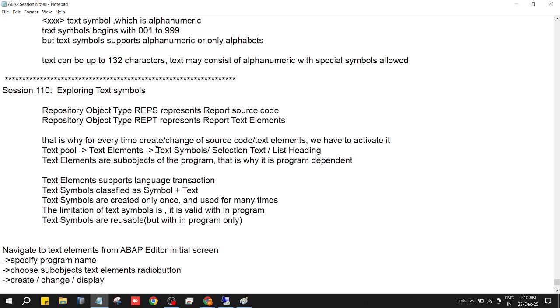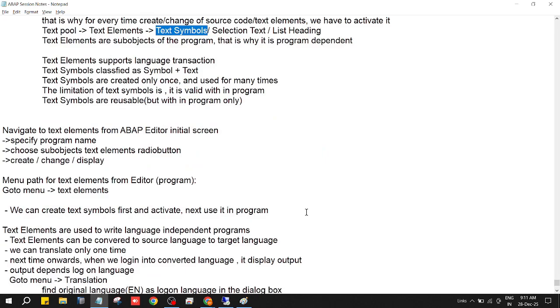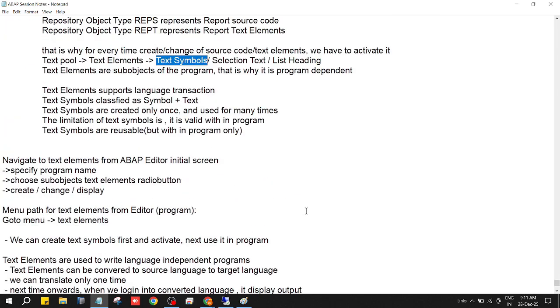Text symbols are program dependent, but messages are program independent. Text symbols can only be reused within the program any number of times, but messages can be used in any T-code, any program, any number of times. Messages also support language translations.